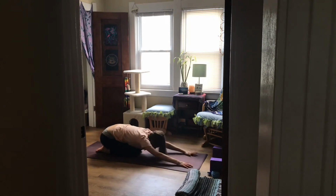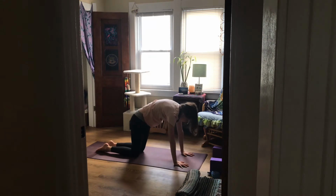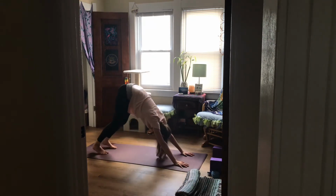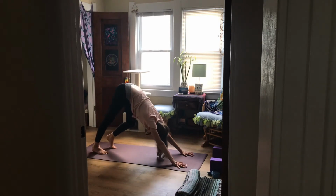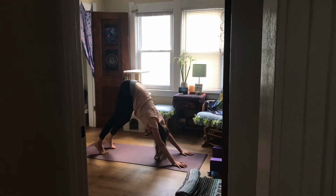Bring your arms back forward. Come onto your hands and knees. Puff up through your shoulders as if you're in cat once more. Tuck the toes under. This time lift up and back to downward facing dog. Once there, you can pedal out through your feet. Keep your fingers spread nice and wide. Sits bones reach up towards the sky.